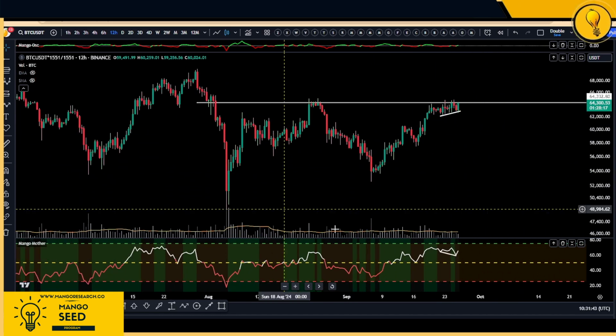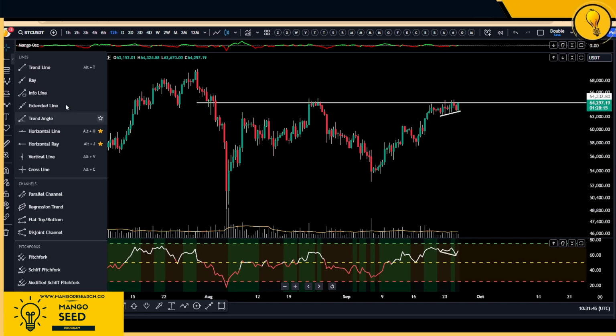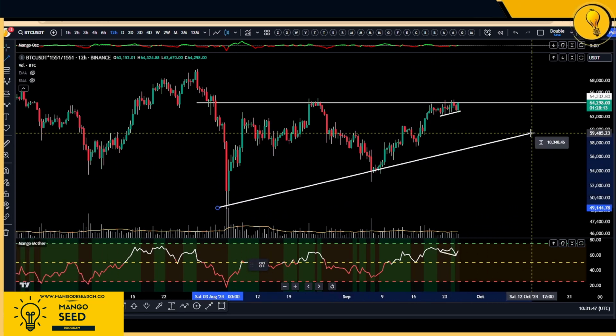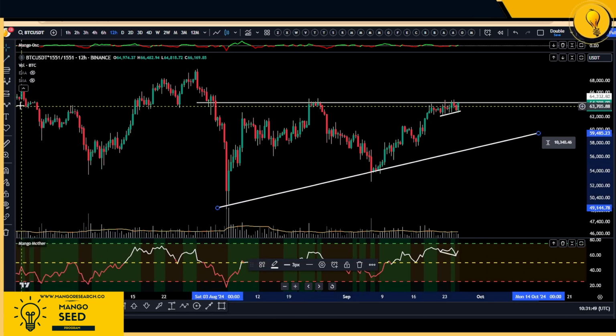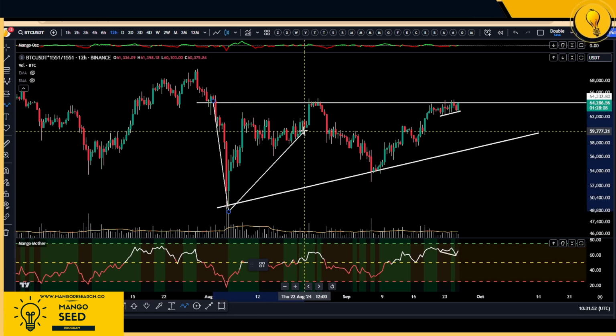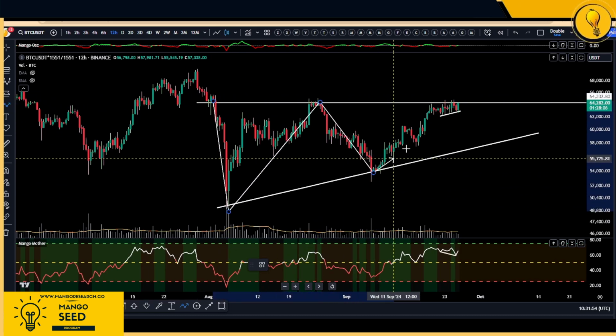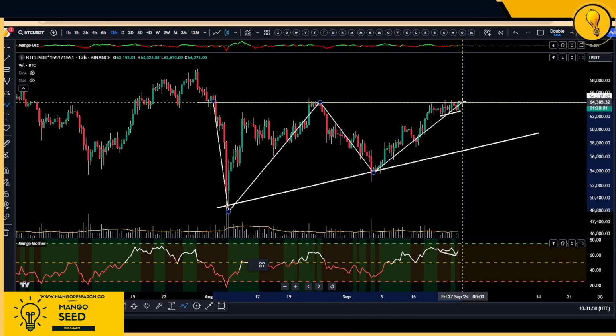This is exciting. We have far more going on over here though, right? We also have this higher low structure between this point and this point. So what is going on over here, guys? If I go ahead and use a path tool, we are going to see that we have a very bullish structure that is playing out. Now, one of two things happens at this point over here.